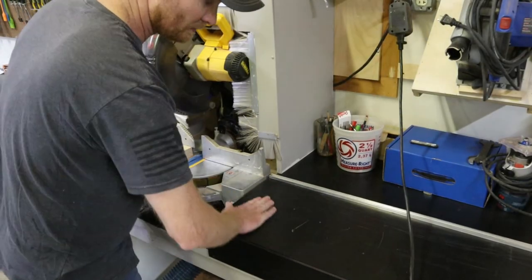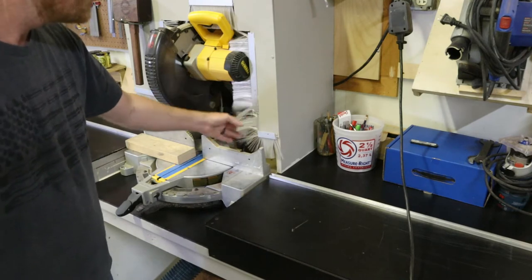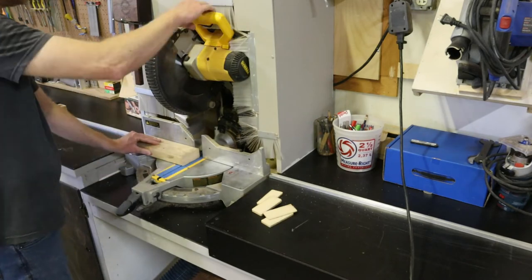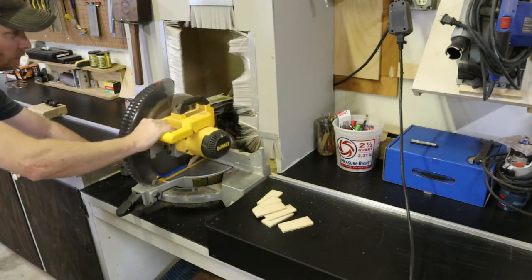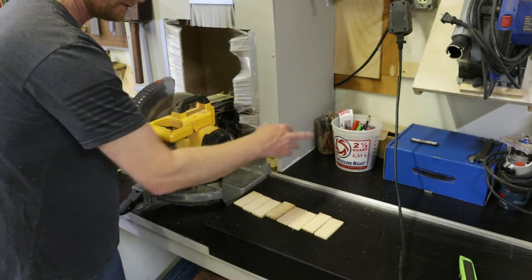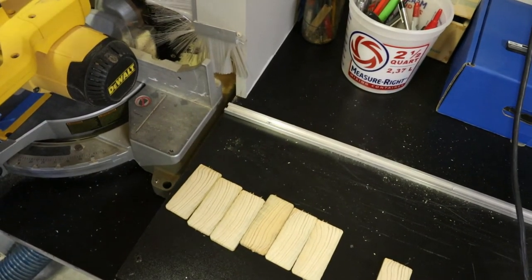In the previous clip I showed you some of the dust that got on the station. It's only fair that now, after adding the sweep guard, we try it again. As I'm making these test cuts, I'm watching where the dust goes. I find that once dust is in the box it tends to stay there and go into the dust collection, but anything out on the countertops tends to come from the front of the cuts. After eight cuts I've still got a little bit of dust flying out — it's not as bad as before, but I'm going to try something else.